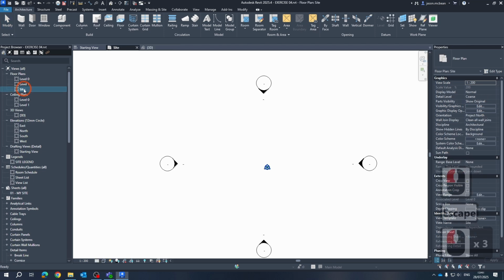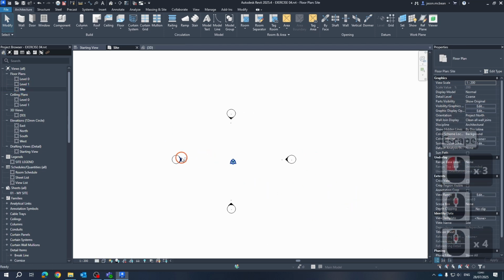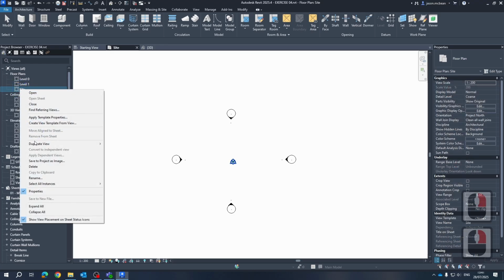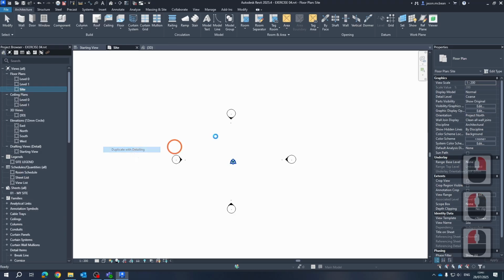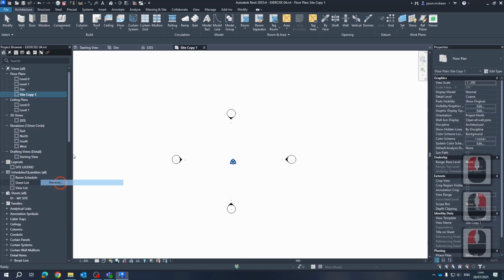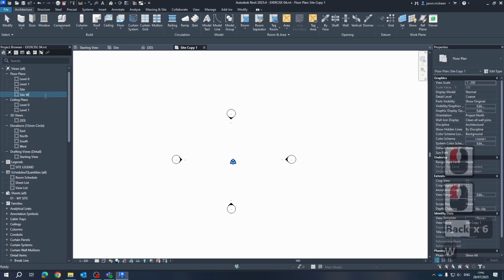We'll get into that when we start doing more complex types of projects, which will be in 3rd year. But for now, just understand that we're going to use our site plan view, and what I'm going to recommend that we do straight out the bat is duplicate the site. So duplicate the view, duplicate with detailing. I'm going to give this a prefix of rename. I'm going to call this WK for working.